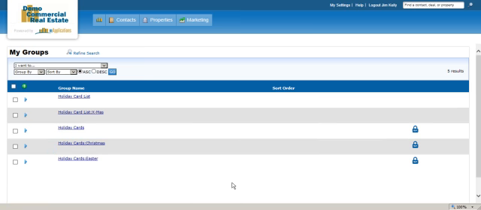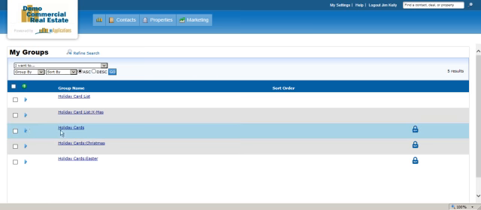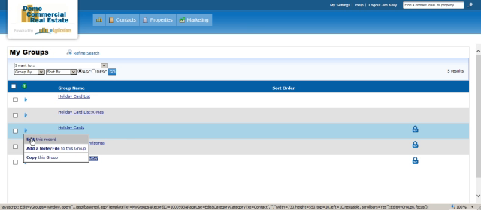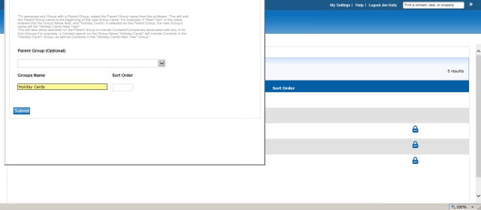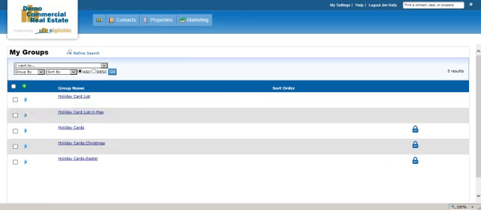Now that your groups are created, you have the ability to add contacts to them or manage your groups. If you want to edit your group, hover over the blue arrow on the left and choose Edit. It will load the same form that you started with, enabling you to actually edit the record. At this point now, I can change the group name or add it to a different parent group if I'd like as well. If I don't want to change anything, I can just hit Submit or just close this window. And I'm back to my list.